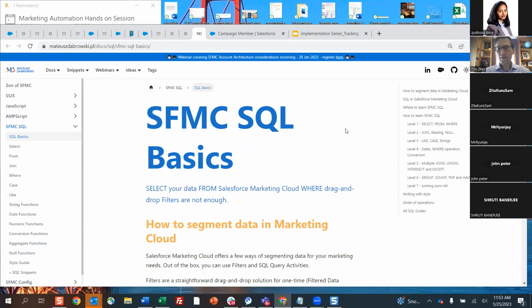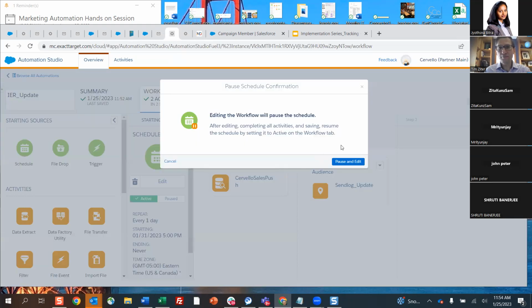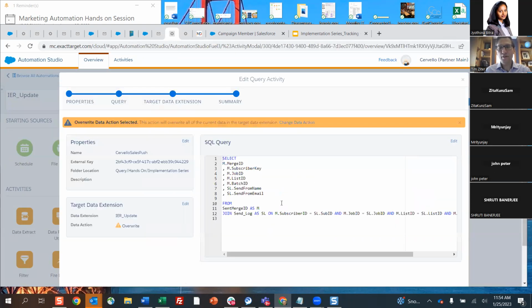That's a great question. For this use case, if we're populating data from the Marketing Cloud environment to the Salesforce CRM environment, you can, in your query, add a condition to only pull in those records that are not null. That way you're only using records that are going to populate your entire data set.